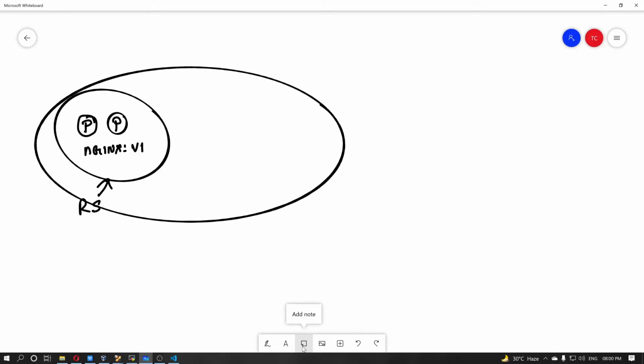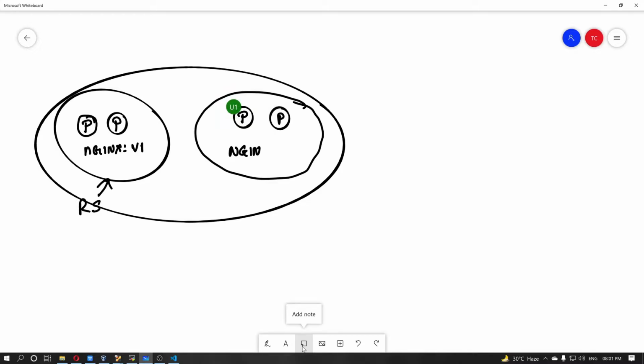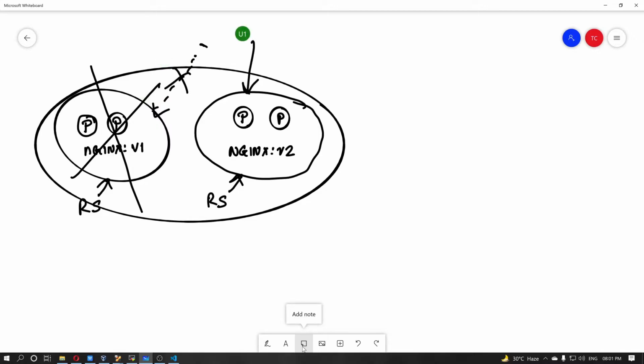Whenever the deployment sees that there is a new version of my image, it will automatically create pods, pod 1, pod 2, using v2, and it will create a new replica set, and eventually it will terminate this old replica set. So your users who were previously pointing to the old replica set will be completely cut off and users will directly access the new one.